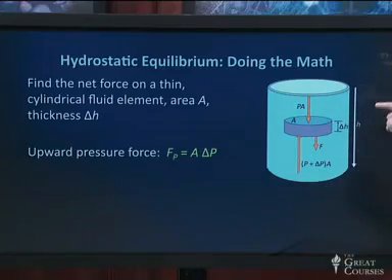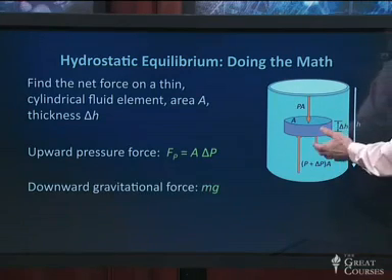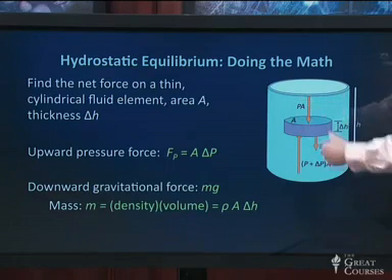So here's the upward pressure force we found. The pressure force is the area times the pressure difference across that distance delta H, in this case, the thickness of our fluid element. There is also the downward gravitational force, mg. That's the weight of the object. Gravity doesn't care that it's submerged in a liquid. It still exerts the force mg.